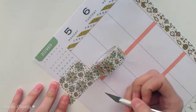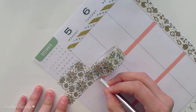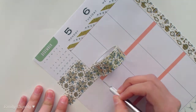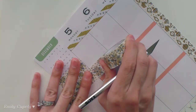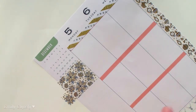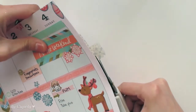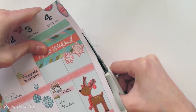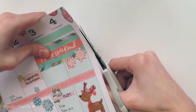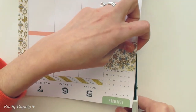And I had not noticed it before, but hopefully you can notice that it is continuous, so you can probably put them together like this, like I just did, and make the pattern look continuous, which is really cool and awesome, and I already love. Although in this particular case it is probably not gonna be too noticeable because I'll stick another sticker on top, but if I want to use it somewhere else where I want some continuity, I can totally do that, and yeah, it will look continuous. You will not be able to see like a weird cut of the pattern.